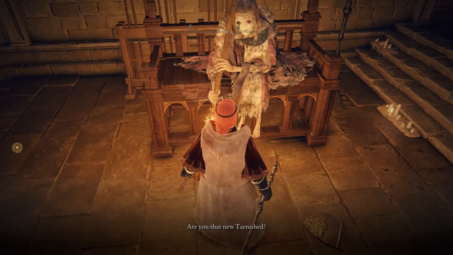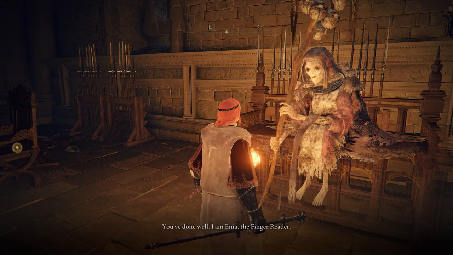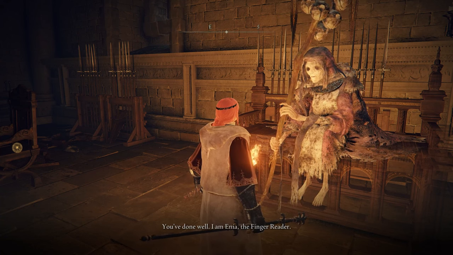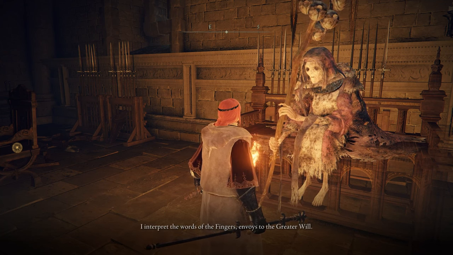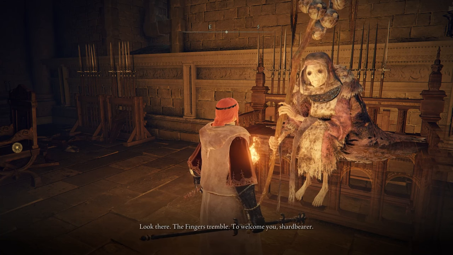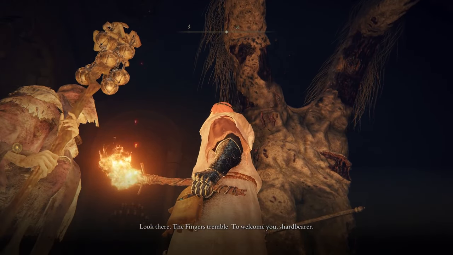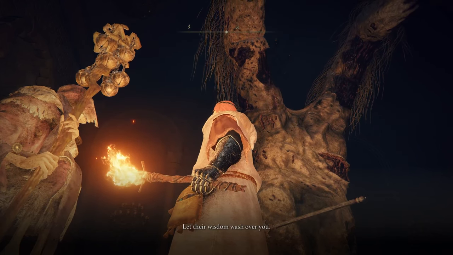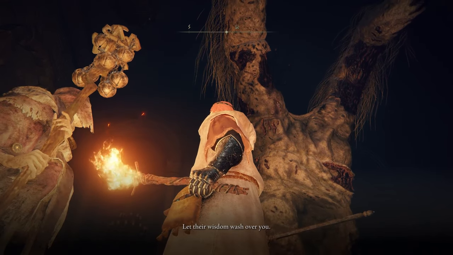Are you that new Tarnished? You've done well. I am Enya, the finger reader. I interpret the words of the fingers, envoys to the greater will. Look there. The fingers tremble to welcome you, Shardbearer. Let their wisdom wash over you.